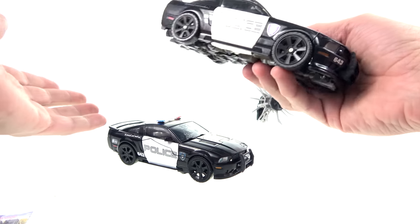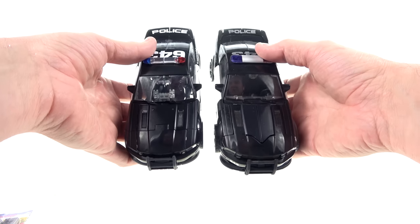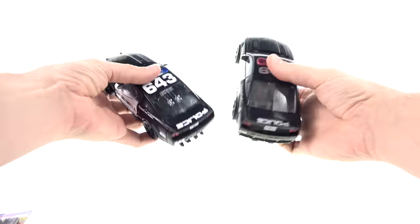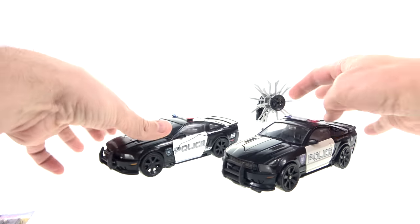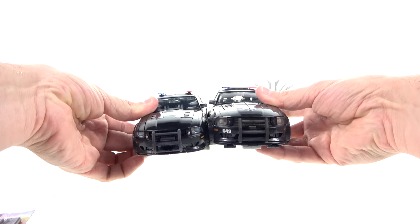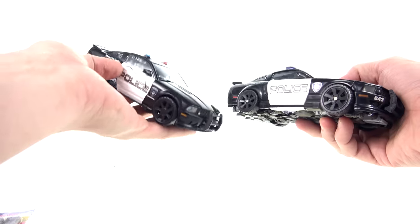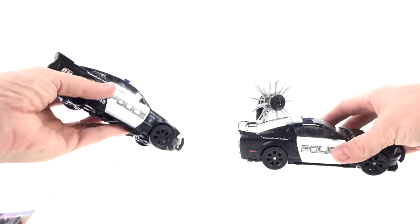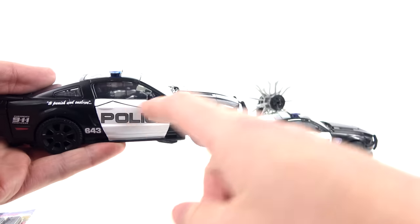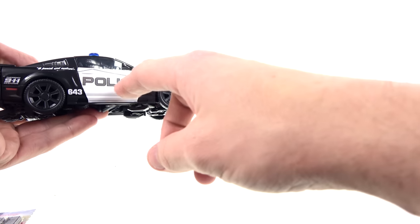For another comparison, the quintessential best version of Barricade up to this point has always been the Human Alliance one. The Human Alliance one is a little bit bigger — both in terms of width and length, and it's also a little bit taller of a vehicle, giving it a bigger presence. Now there are some things I really like about this new one that the old one doesn't do and vice versa. The biggest thing I don't like is this crack that goes through the door — it breaks up the door. The Human Alliance has a much cleaner look.